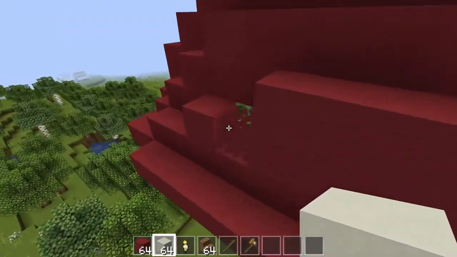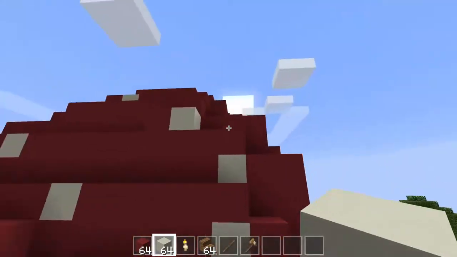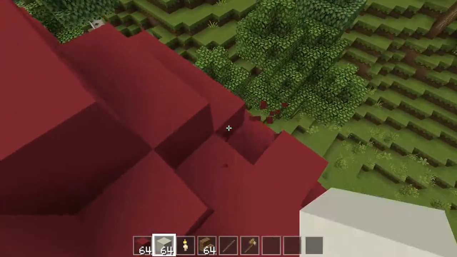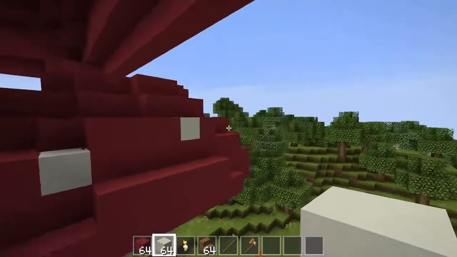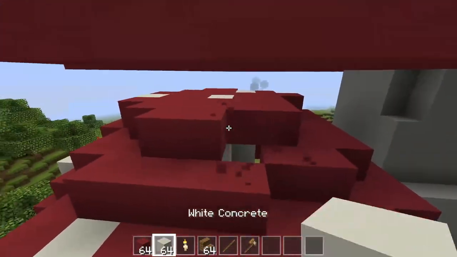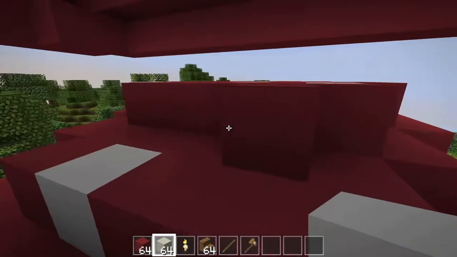But you can see what I'm doing here is I'm just going back, having a look at how it looks overall, and adding where I think one should be. Again, it's just a matter of looking and seeing what it needs to look a bit more natural, and you're going to be the best judge of that. Again, there's no way I can really explain it.